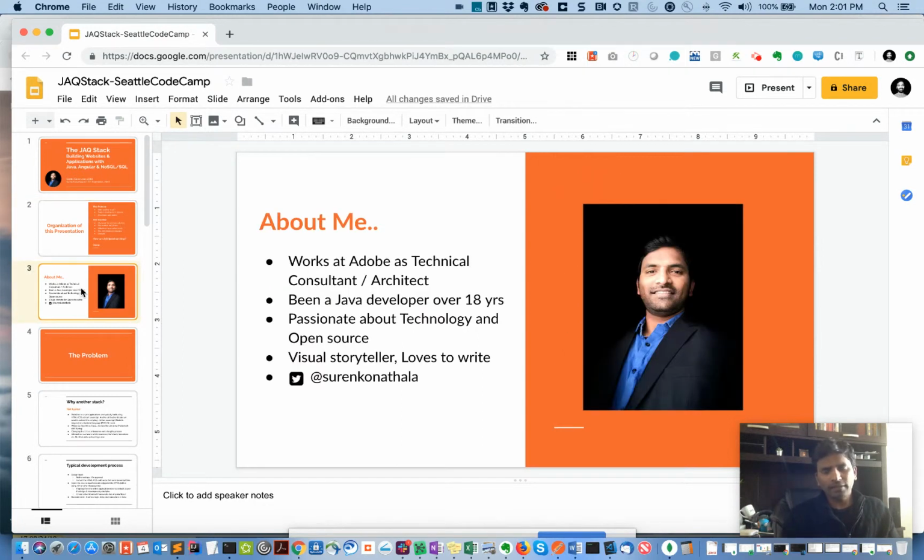A little bit about me. I work as a technical architect consultant at Adobe. This is my third year at Adobe, and I've been a Java developer for over 18 years, like since 2001. After my college, I've been a Java developer. I'm very passionate about technology. I do a lot of things. I keep developing, learning any developments that are coming up, especially more focused on the Java ecosystem. And I love to tell these stories. I write, talk, and present these. My experience, especially focused on developers.